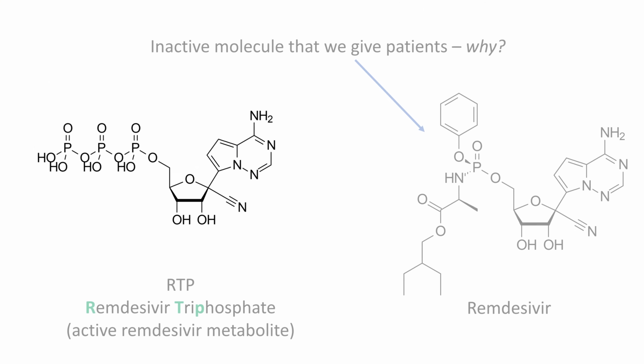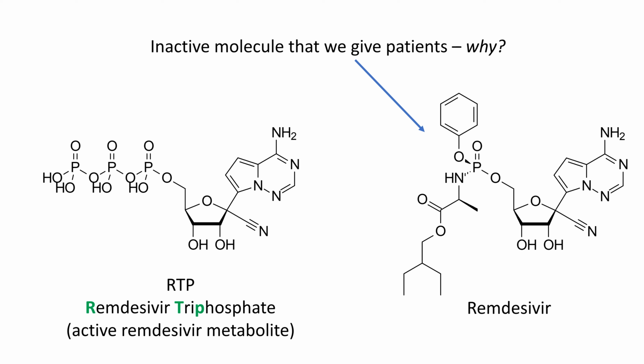So back to our question. Why don't we just take the active form of Remdesivir? Why do we take this molecule instead? Well, there's a few reasons, actually. Like we've been talking about, this molecule targets viral RDRPs, and remember, that enzyme is in cells that have been infected with a virus. But when you take Remdesivir, it doesn't teleport to the inside of the infected cells ready to go against its target. It needs to get there first, and that road isn't easy.